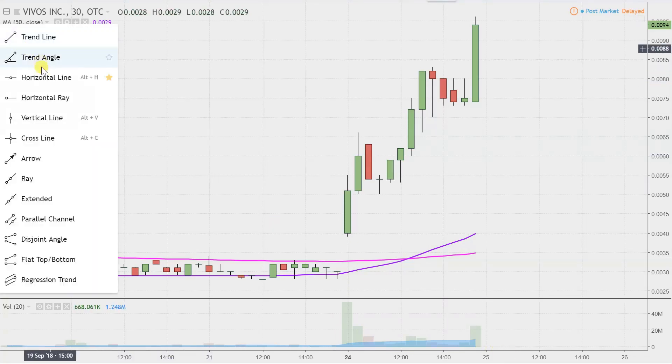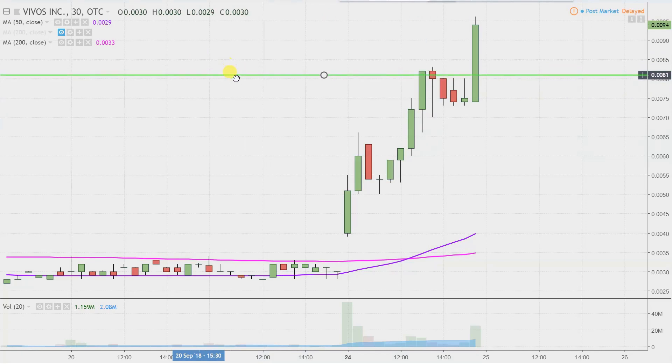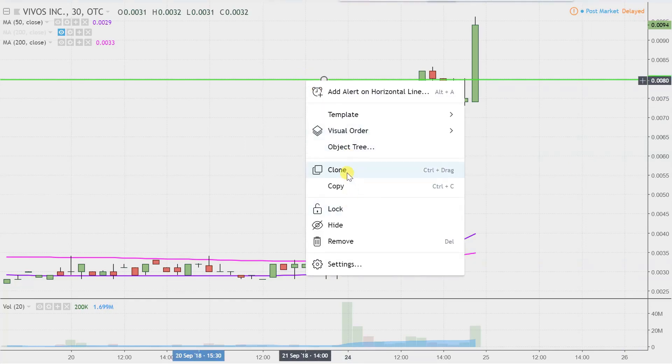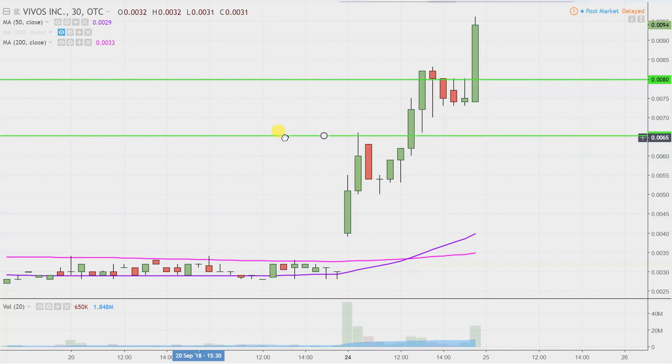The first level of support is what I would call the ideal level. What would make this chart look the absolute strongest going forward? That would be if the price can stay up here above this level right there at 0.008. If the price falls below 0.008, I'm not saying the entire chart's ruined or anything like that. But if the price can somehow manage to stay up above that level, that would certainly be a huge sign of power going forward. Next level of support, in the event that the 0.008 area cannot hold, would be down here at this previous consolidation and breakout area at 0.0065. So 0.008 and 0.0065 are two of the near-term levels of support.